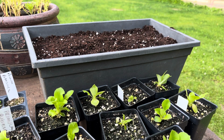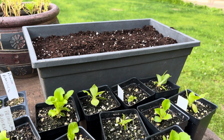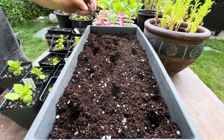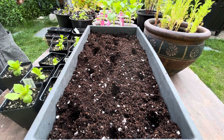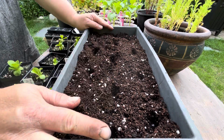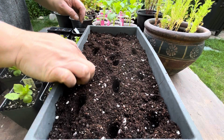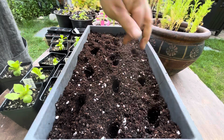Let's see, how many do I have? 2, 4, 6, 8, 10, 12, 13. Very good. All right, it looks like 5 in the middle and 4 on each side. So 1, 2, 3, 4, and 5. 6, 7, 8, 9, 10, 11, 12, and 13. That should get it.